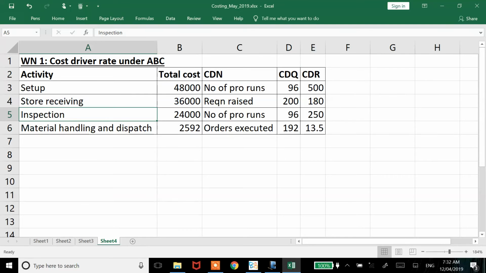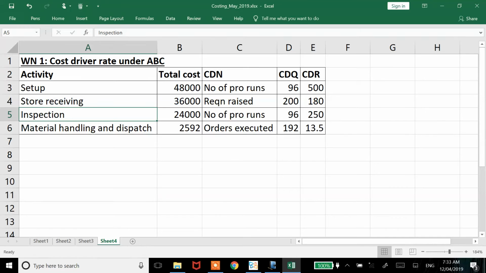Now, what ABC is technically doing is, if somebody says that I have to manufacture a product, you will say it needs half kg of raw material at the rate of 200, it needs 1 laborer at the rate of 500. Like that, you can go to the extent of saying that you will need 1 setup at the cost of 500 per setup, because if you do 1 production run, you will incur 500 rupees. You are trying to make everything a variable cost. So if I have to produce 100 units, I'll say 100 units will need 2 production runs. The cost is 2 into 500. 100 units will need 5 requisitions, cost is 5 into 180.